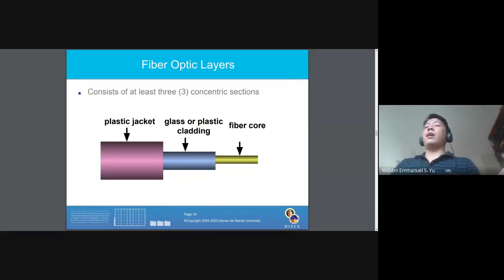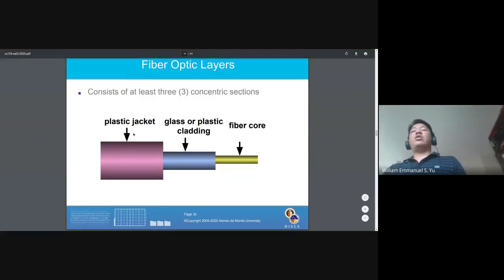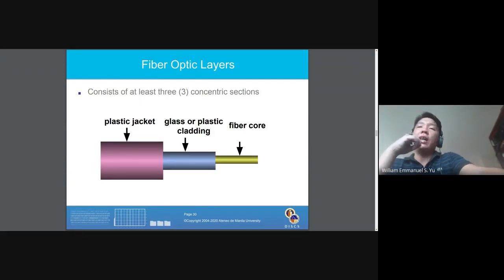So for those of you who have fiber at home, you see the fiber optic cable that comes from your ISP into your house. Majority of that is actually the shielding, or what we call the jacket, right? So the jacket is actually thicker. The ones you see sa bahay nyo, that's what we call an armor jacket. Hindi lang siya plastic. That actually has an armor braid that makes it more resistant to breakage. Kasi of course, as you know, the cladding and the core are made of the fiber optic cables, therefore glass siya. So madaling mabali. And because glass siya, you can't also bend it too far, because if you bend it too far, it will also break.